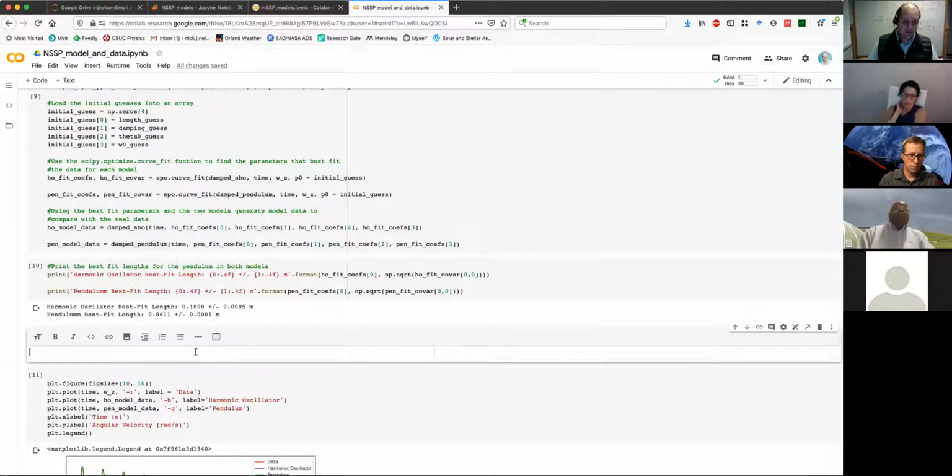So for example, I want them to basically keep a running list of their guesses and the oscillator lengths, the length of the pendulum and the length of the harmonic oscillator that come out with those choices, right?